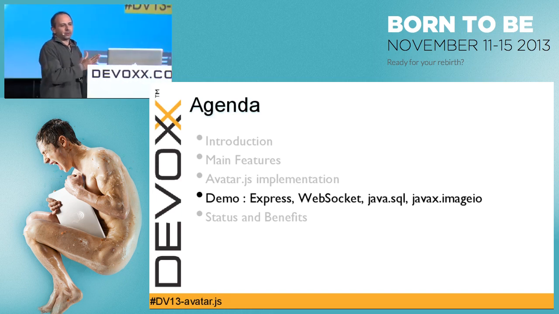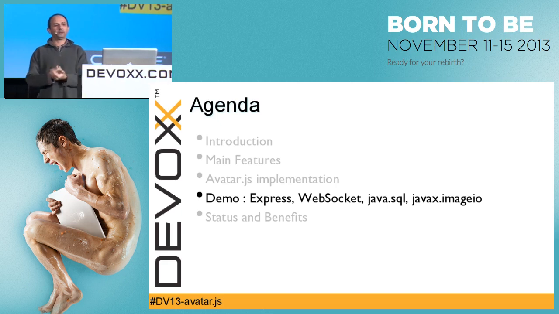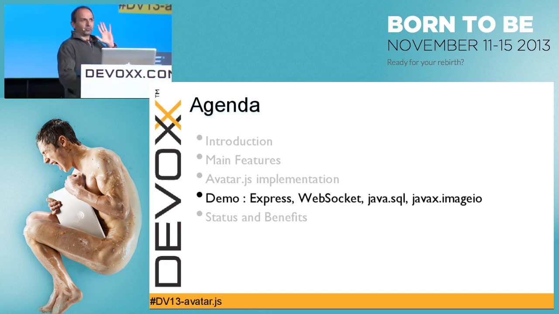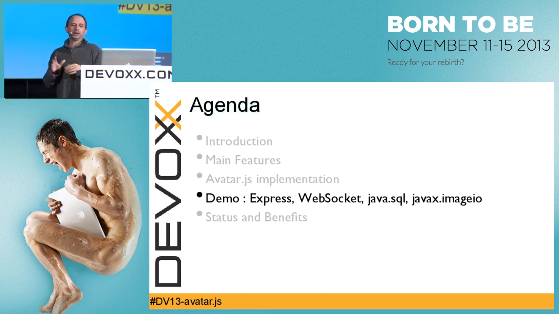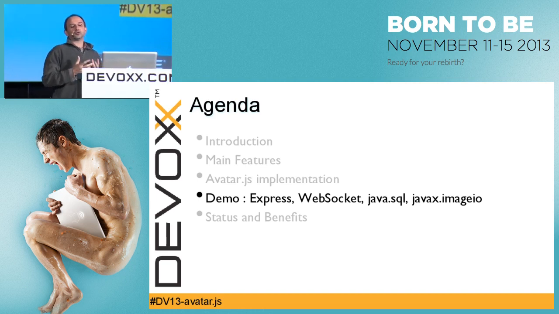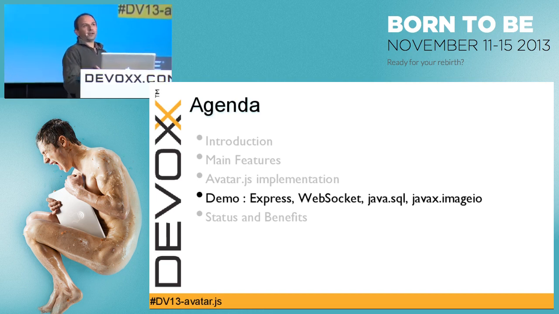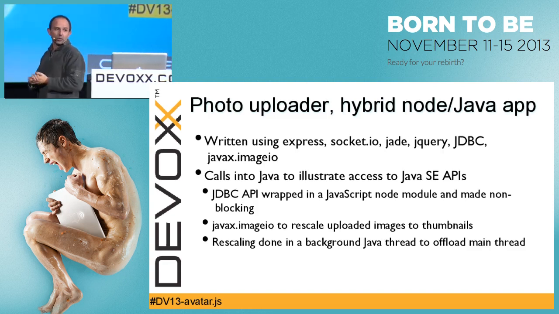Demo. So here, a mix of JavaScript and Java, Express, WebSocket, SQL image IO. Before actually running the application, running the demo will be a bit trivial. You will see that it runs. What is interesting, I think, is the code snippet I'm going to show you that can give you ideas on how you can use this framework.